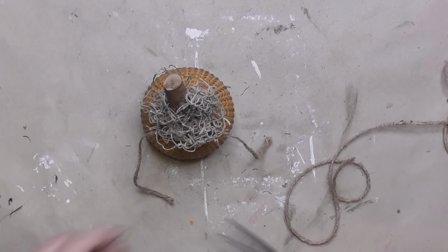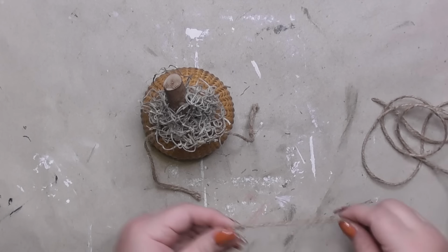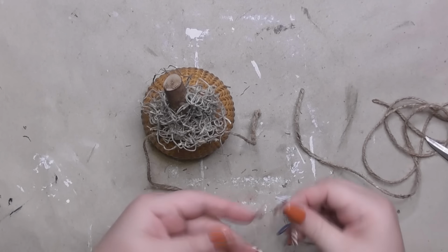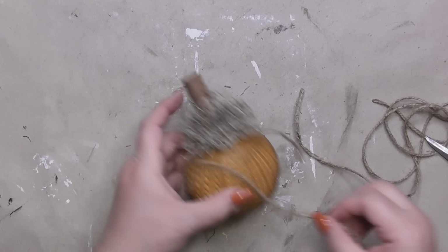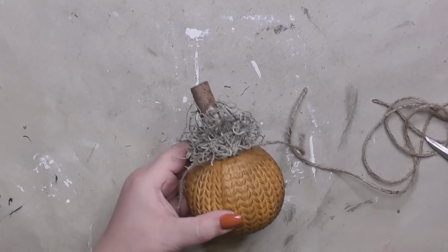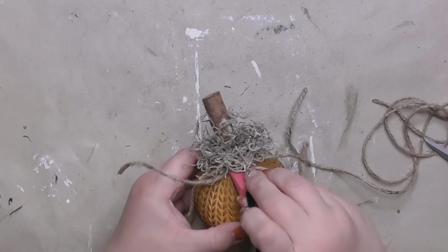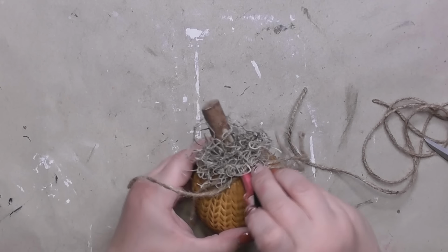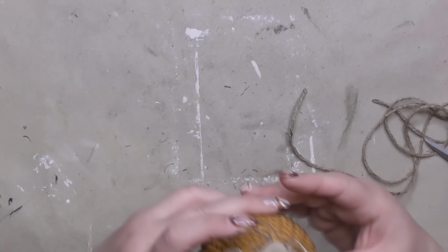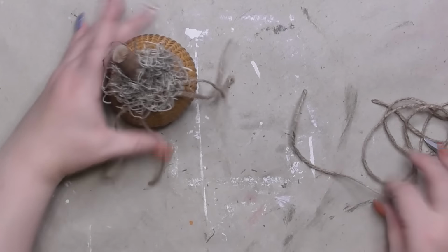So I left them a little long in the beginning. I just tied that around the neck, left the tails, and now I'm going to make a fake tail. I'm going to cut a strip of the twine, and I'm going to glue it to the twine that's already under there. So then we're going to start out our bow with already pre-made tails, so I don't have to worry about tying tails to this. That's a good little hack or trick for any type of bow, any kind of ribbon. Just cut a long strip of whatever ribbon or twine and glue that to the back, and it looks like tails. You don't have to worry about anything coming out of the front.